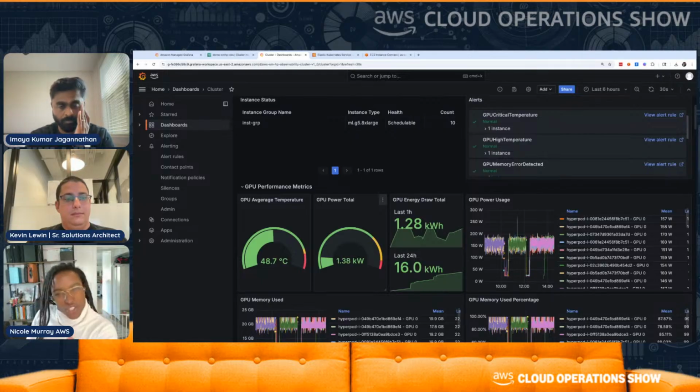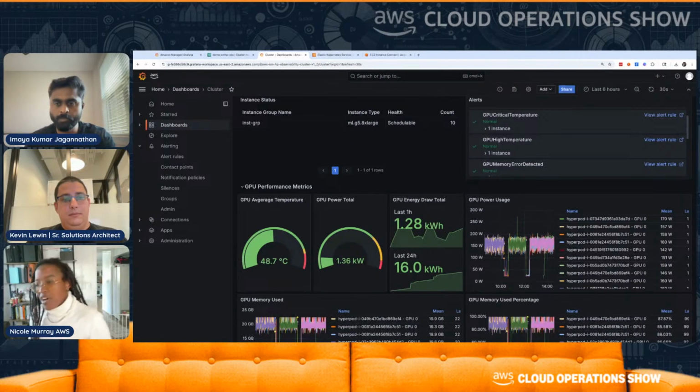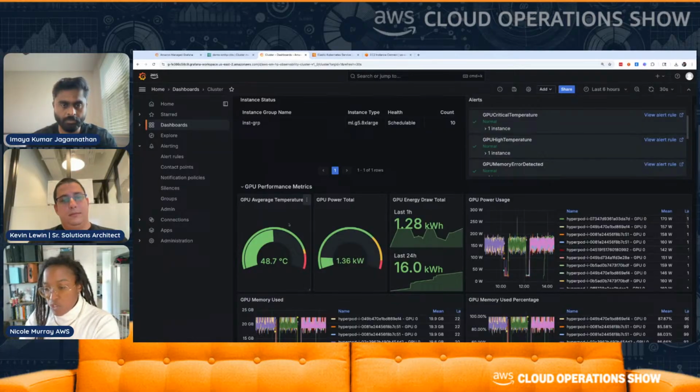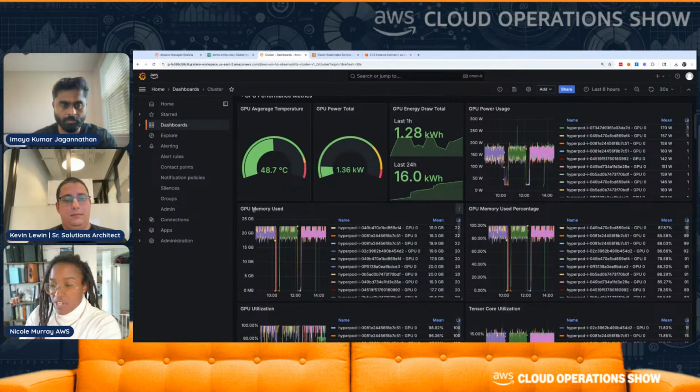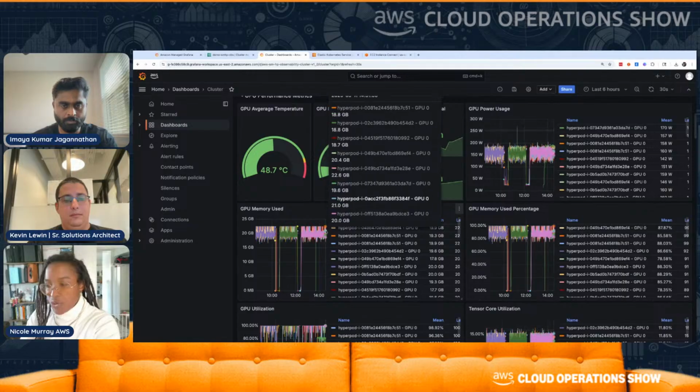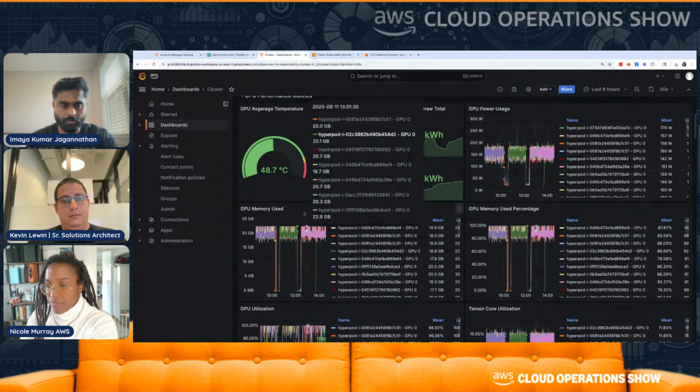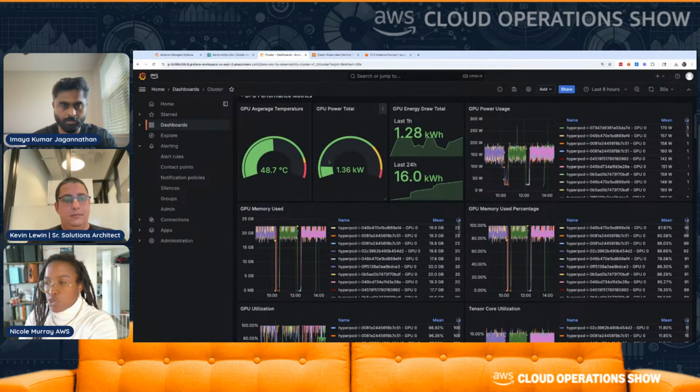I think I saw a question earlier about cost controls and how I might be able to use these metrics to support that. I think in the chat, maybe I missed that. Maybe I might be wrong. But effectively, that's one great way to find that out, right? So let's take a look. Maybe you can identify how much GPU memory you're using, as you can see right here. You can see how much total power consumption you're using within the data centers that host your instances. In this case, we're using no more than 1.36 kilowatts.